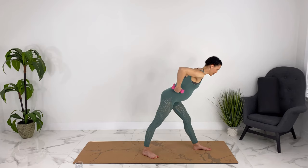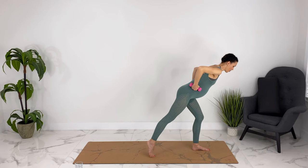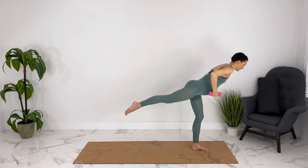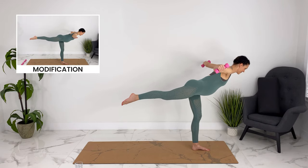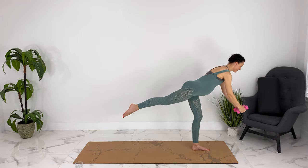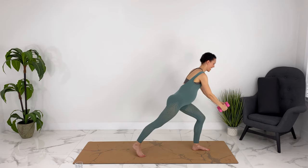Good, we can bring our hands back up to our hips. We're gonna bend our front leg, moving into a warrior three pose, shifting your weight forward. You can either keep your toe on the ground here, or if you feel, you can lift it off. Let's take our hands forward and reverse fly out to the side. 5 here. Last one, good, stepping back.